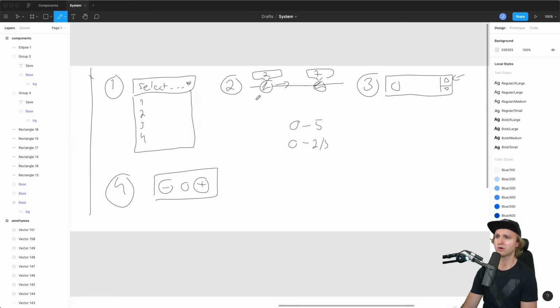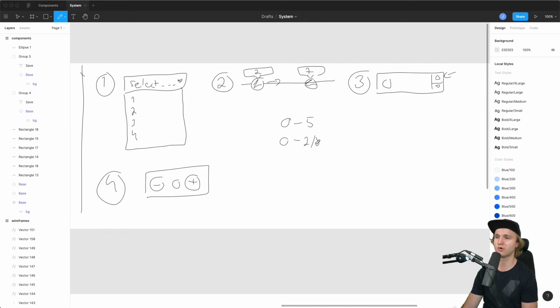Because now, of course, you have to justify in your own use case what's the most viable solution. But in our case, if you were going to choose very small values, it's very easy to tap this button maybe once or twice and immediately see the effect here in the changing number.